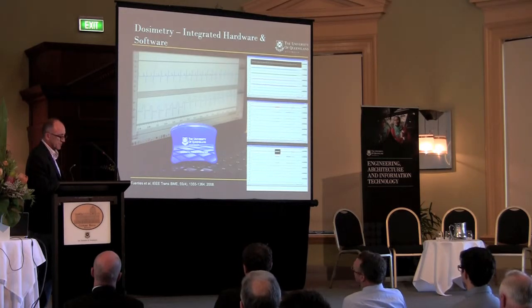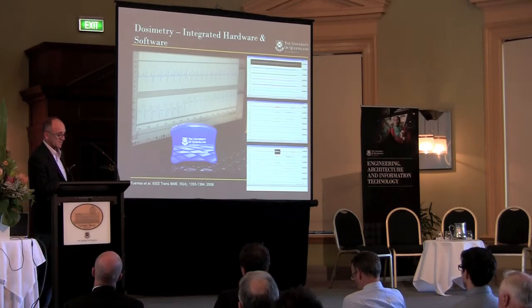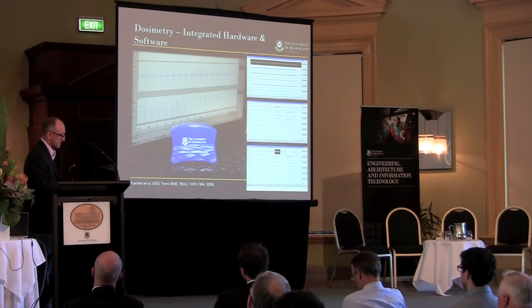I mentioned the European connection, just a couple of slides on that. So a directive was put out a few years ago, around 2007, from the European Union in Brussels, setting a limit for induced current in any worker in any application at particular frequency ranges. And this came as a surprise to the magnetic resonance image community and aluminium smelter industry and any others that use strong magnetic fields, and our colleagues in CERN using accelerators.